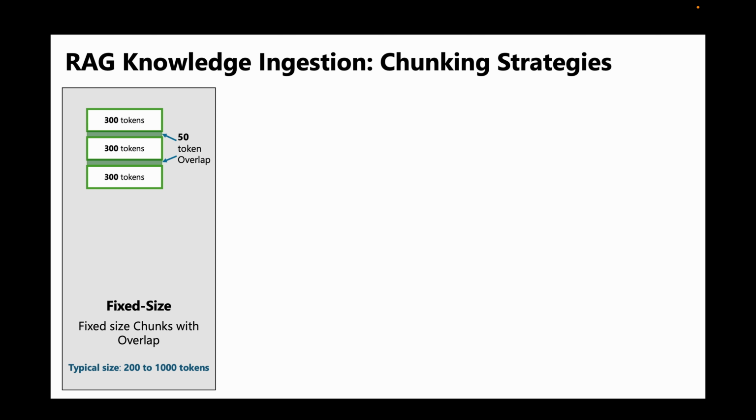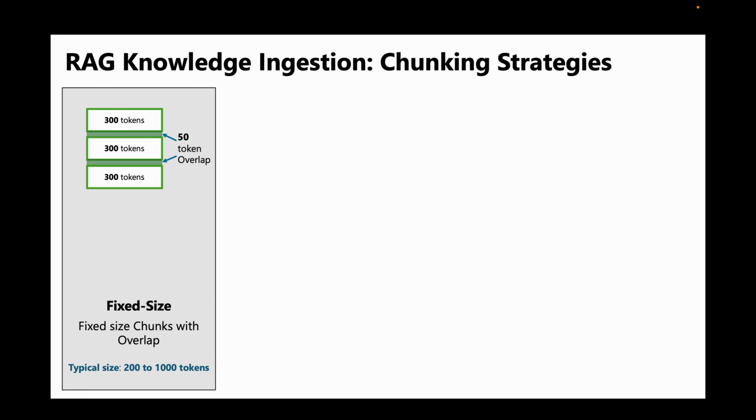So, how can you pick an ideal chunk size? Both small and large chunk sizes have their own pros and cons. Smaller chunks perform well for granular searches that involve specific facts or numbers, but they lack surrounding context, which is needed for tasks such as summarization or how do I do this kind of questions.